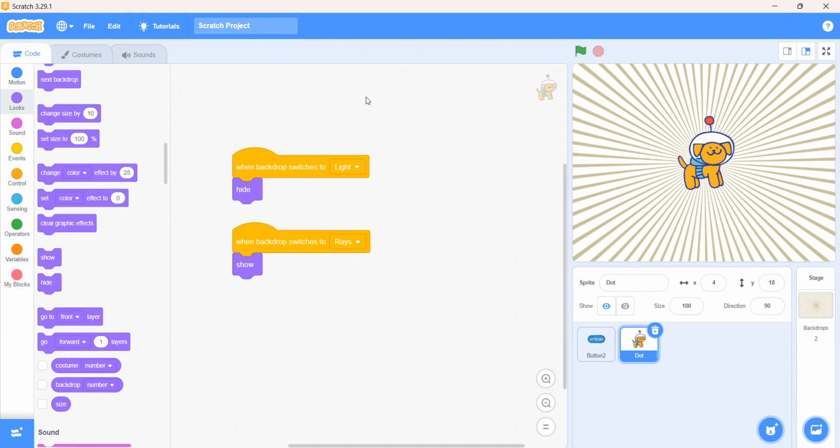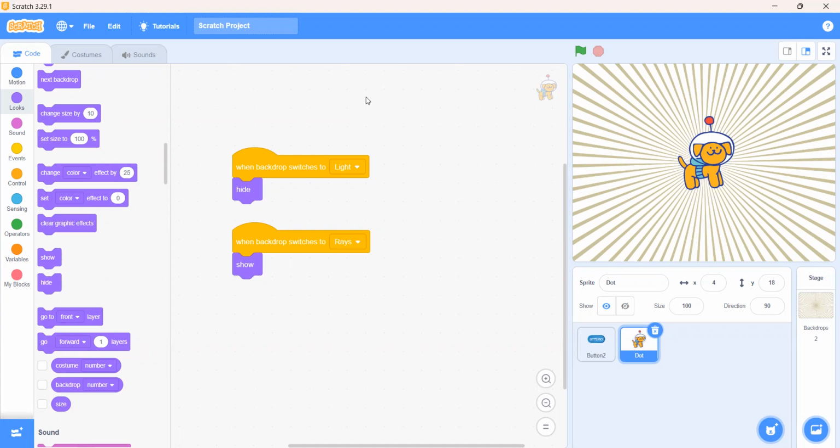No, sir. All right, now what was happening is that whenever we were clicking on the let's go button, the backdrop was changing and the dot was shown. And the dot was saying let's go, then it was going round and round and it just vanished.